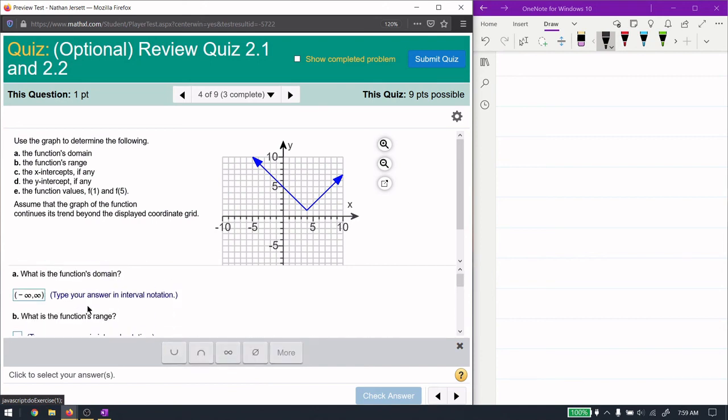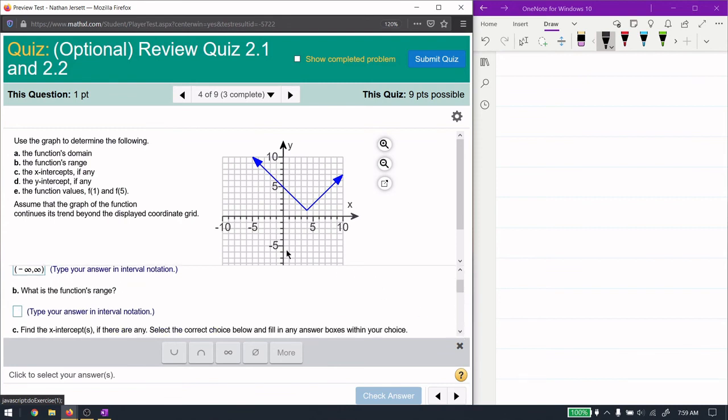Right? For the function's range, it's the same idea, except now we're looking at the y-axis. Here we can see it, like 8. 8 is defined because I can go left to the function. I can actually also go right to the function. Eventually this line will cross the horizontal line of y equals 8. But that's fine if it does it twice or even more than that. What we want to know is, where is it not defined? You can see it's defined all the way down until this point right here, at y equal to 1.